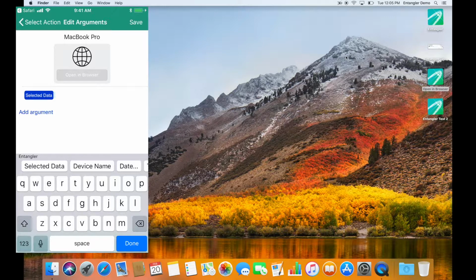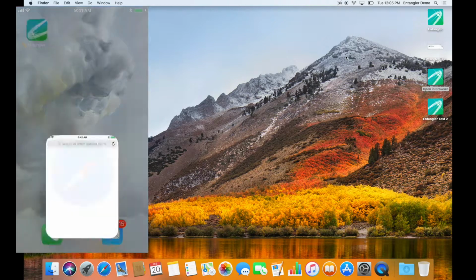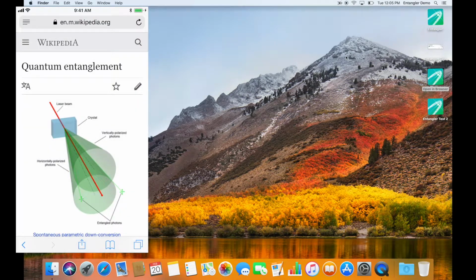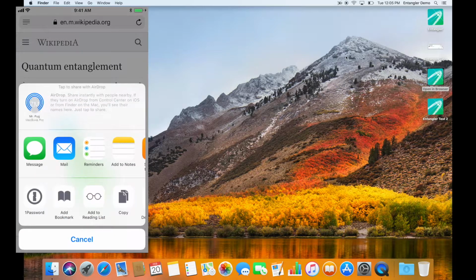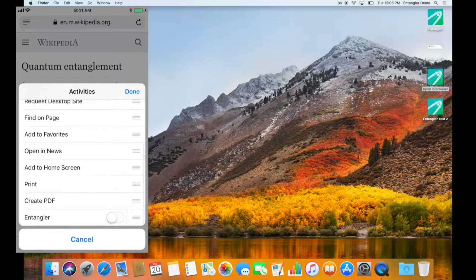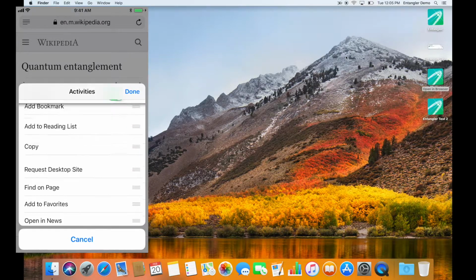So I've created that. I'll go to Safari and go to an interesting website. Yeah, this looks good. And we'll pop open the activities.